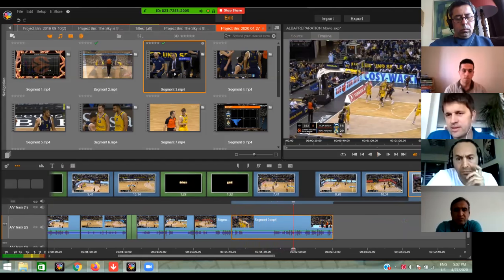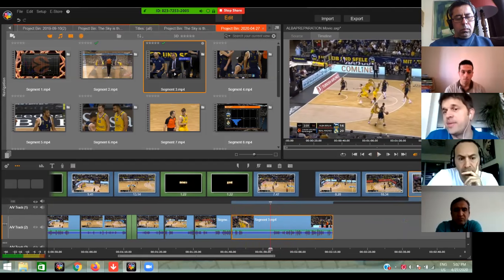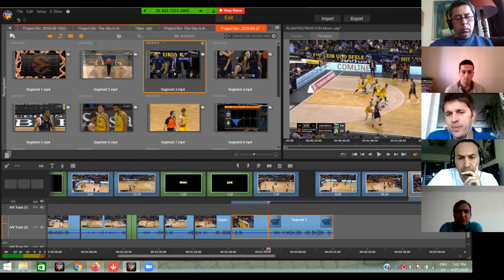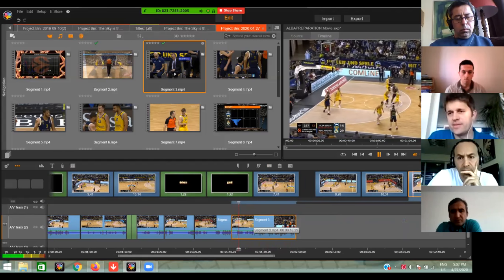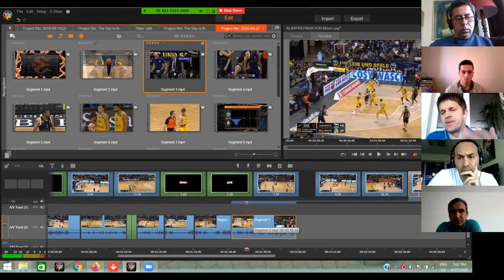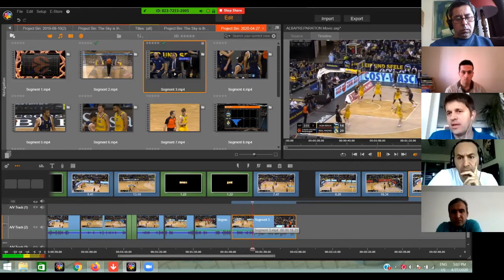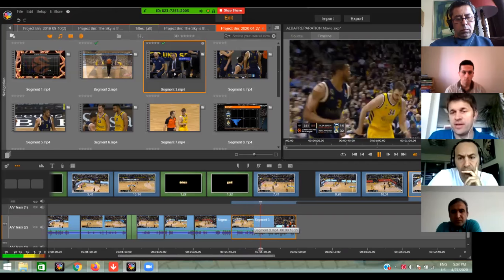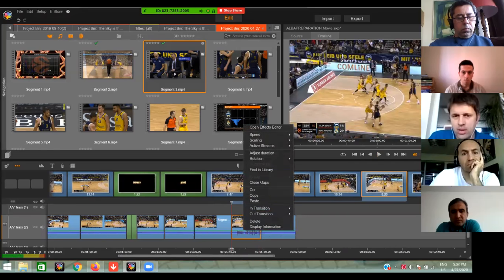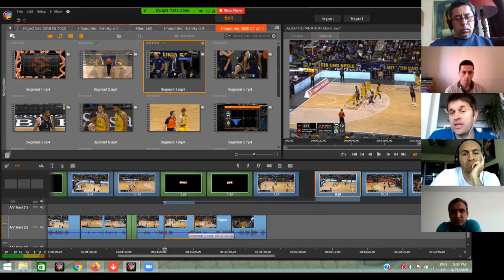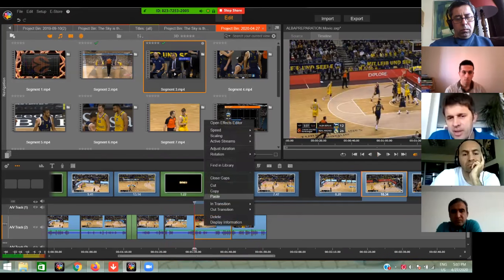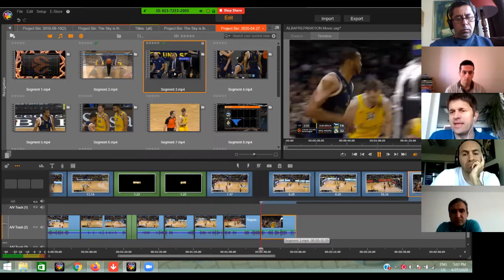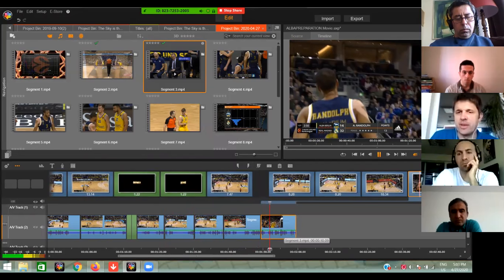Here is another segment of the defense that can be interesting for us later on. What happened? Pick and roll defense. They reacted to the fake opposite. Their big men jumped fast, and they received an easy basket. Again, for now we're going to keep it just in a pick and roll segment. Maybe it's going to be interesting for us later on. They received the basket. One more timeout coming up.